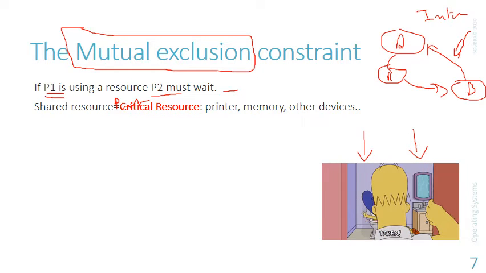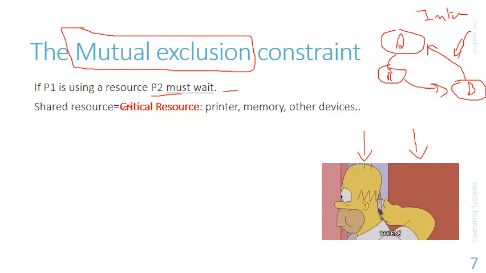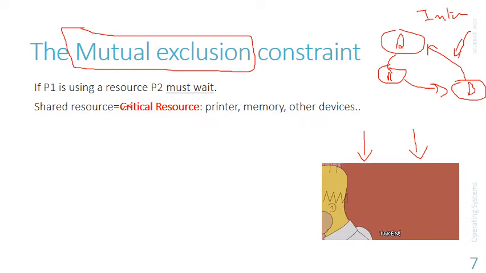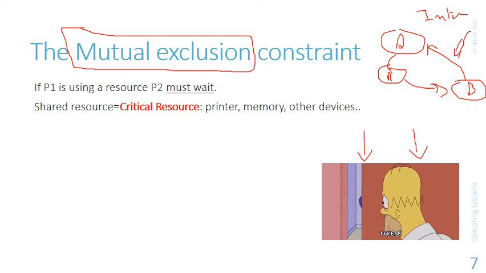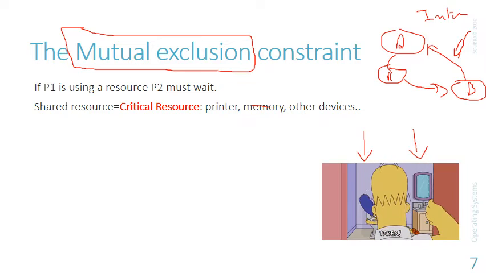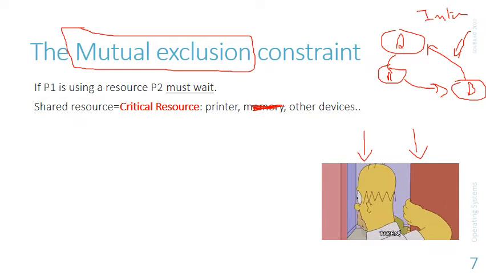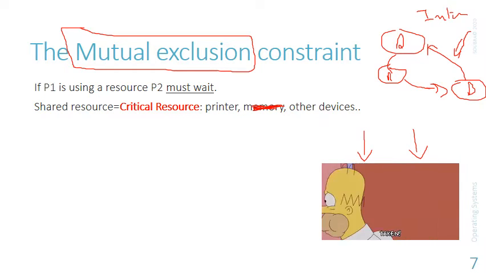Alright, so another technical thing here. So systematically now, whenever we have a shared resource, we're gonna call it a critical resource. And I wanna use any kind of resource but the memory and the CPU, excluding the memory and the CPU. It could be a printer, a scanner, a microphone, any physical thing that could be shared between processes.